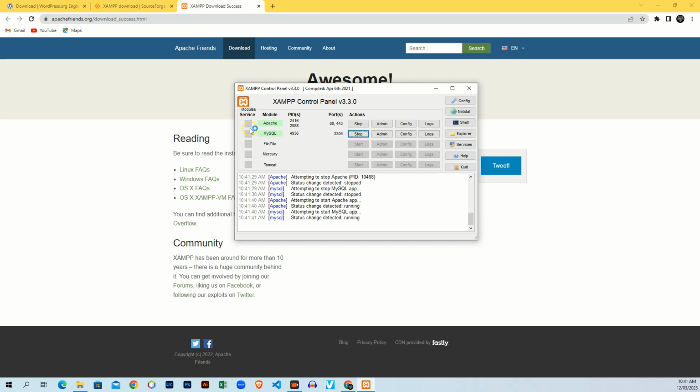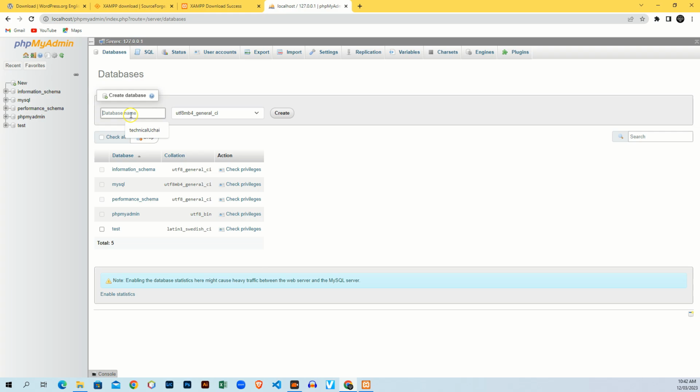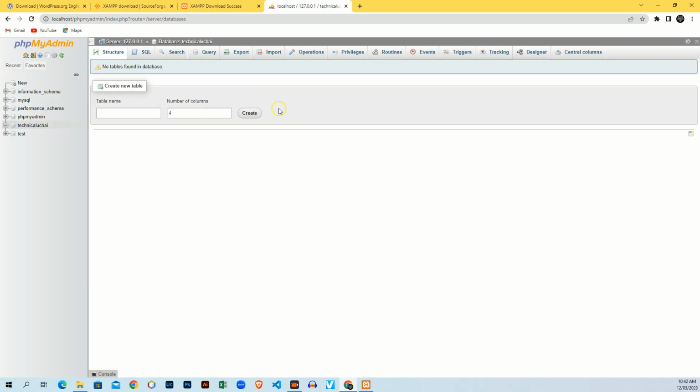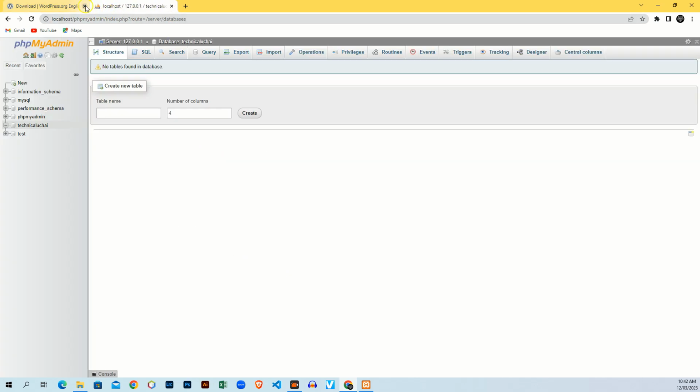And from the services for MySQL line, there is admin. So simply click on admin to set up the database, because we have to set up the database for the WordPress file. Okay, so simply click on new and type your database name. I'll type it and simply click on create, and that's all you have to do. For the username and password we're going to use the default. I'll show you what the default password and username are when we set up the WordPress. Let me close this, we don't need that one anymore.